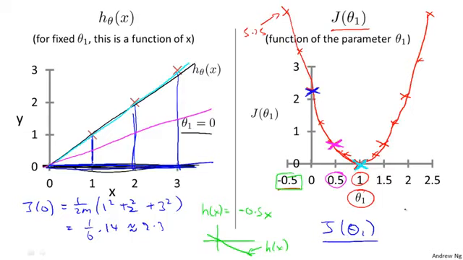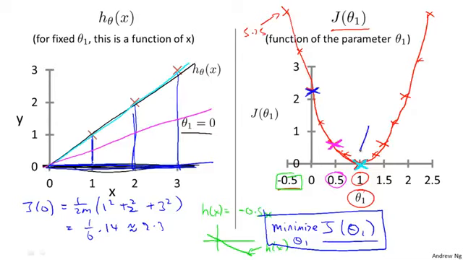Now, you remember, the optimization objective for our learning algorithm is we want to choose the value of theta 1 that minimizes J of theta 1. This was our objective function for linear regression. Well, looking at this curve, the value that minimizes J of theta 1 is theta 1 equals 1. And lo and behold, that is indeed the best possible straight line fit through our data. By setting theta 1 equals 1, just for this particular training set, we actually end up fitting it perfectly. And that's why minimizing J of theta 1 corresponds to finding a straight line that fits the data well.